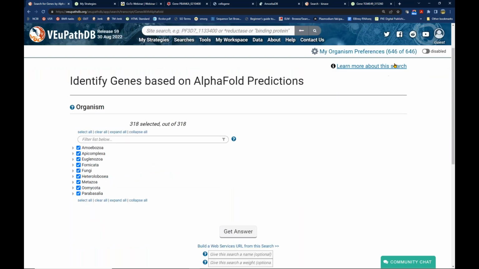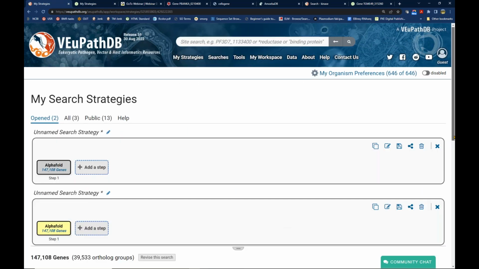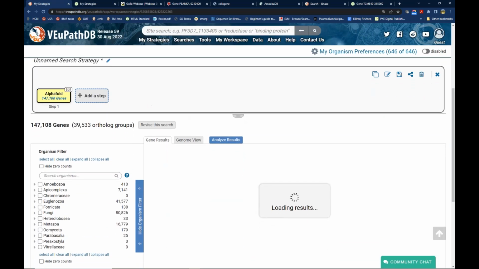So you can see that although we have 646 organisms in our system, 318 of them actually have genes with AlphaFold predictions. And we're going to find out how many genes that means here in a second. So there's 147,000 genes on our sites that have AlphaFold structure predictions.